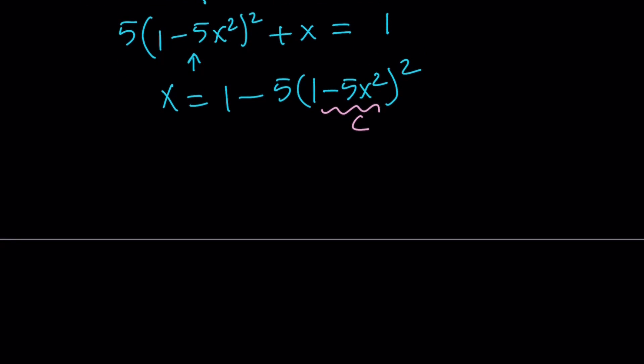Here's what this means: 1 minus 5x squared equals c based on what I assumed. But that also involves, if you look at this, replace the whole thing inside the parentheses with c, you get x equals 1 minus 5c squared. So, I can also write that as an additional equation. And guess what? This becomes a system, a beautiful system, because we can go ahead and solve it. It has some type of symmetry. Notice that the x and c kind of can be switched around. But that doesn't mean we end up with one solution, because we're going to get more solutions.